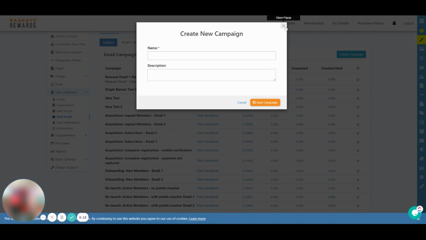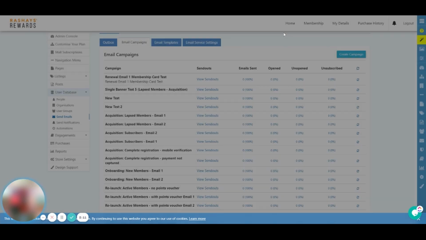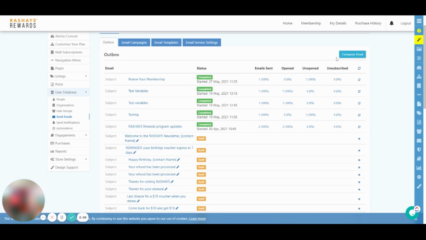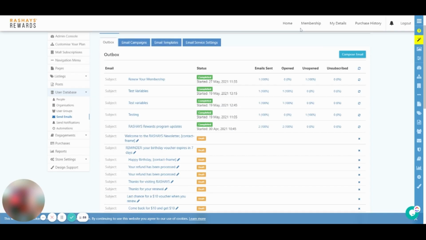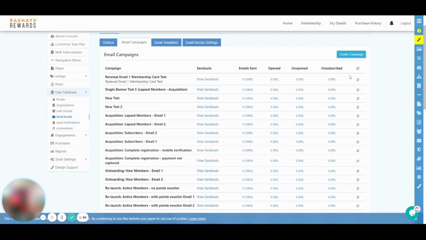So that's all the campaign really needs. But then when you send an email and you attach it to a campaign, you can attach multiple emails to the same campaign, and then you can see the stats for the combined emails that have been sent underneath that campaign.